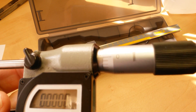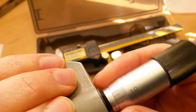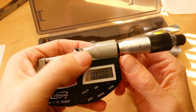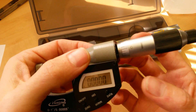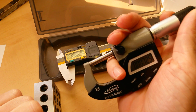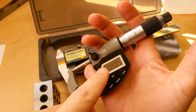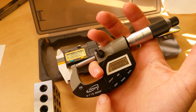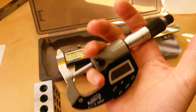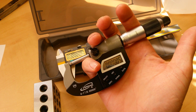On a manual micrometer you need to make sure you're at zero — you can see I'm actually slightly off, so I'd need to get out my spanner wrench and adjust that. But with a digital micrometer, they took that part out of the equation. There's no more adding up digits and using a spanner wrench to get to zero. Your zero is set digitally — if it's off, all you do is reset zero and you can measure wherever you want. For that reason you can actually get a less expensive digital micrometer without the vernier scale, because you're going to be relying on the digital display more. You can actually get down to half of a half of a ten-thousandth with the digital scale, which you can't do on the vernier scale — so that's a good reason to go digital.